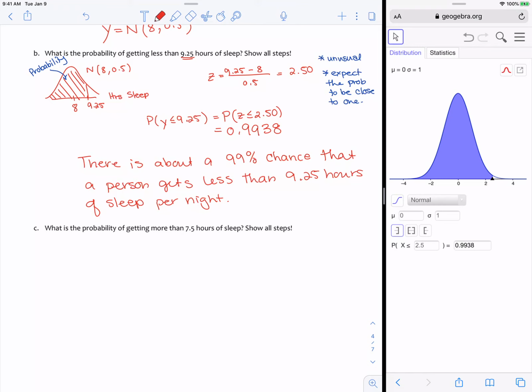I basically follow a template for these probability statements where there is about a blank % chance that, and then look back to the problem statement for the wording for the remainder to put it in context. So you'll notice that quite often in these examples.